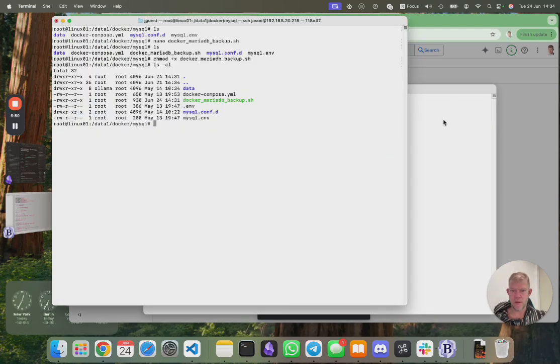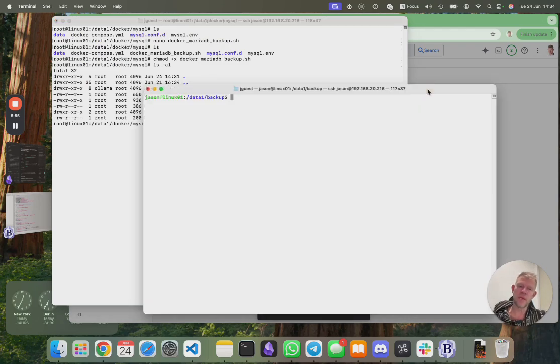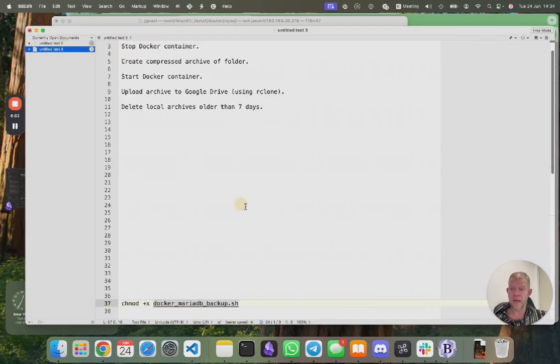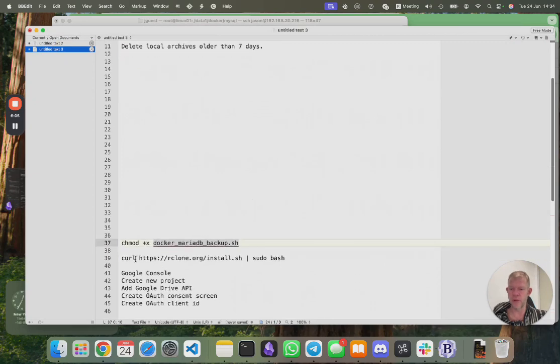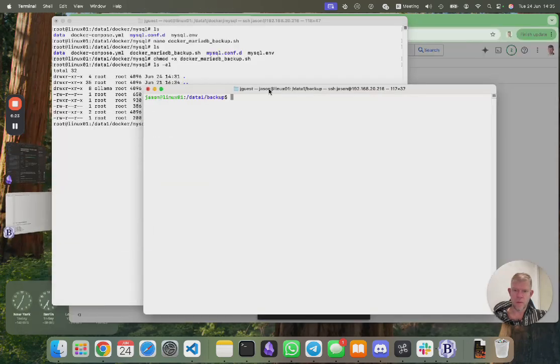Alrighty. So now that we have got our credentials ready to go, we need to install rclone, or you will need to. So to install rclone, it's just a simple curl command. We curl and download the install.sh file from rclone.org, and then we pipe that into a sudo bash, and then it will do the install for you. So I don't need to do that as I've already got it installed. So what we need to do now is go rclone config.